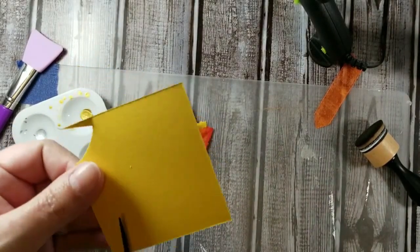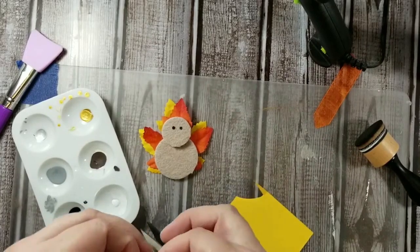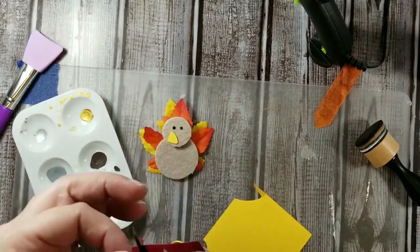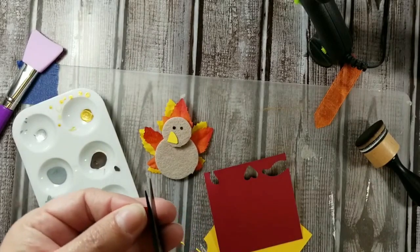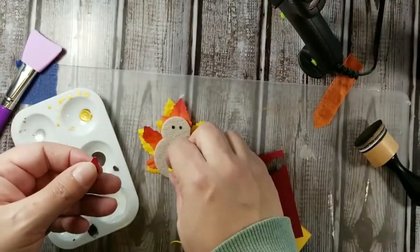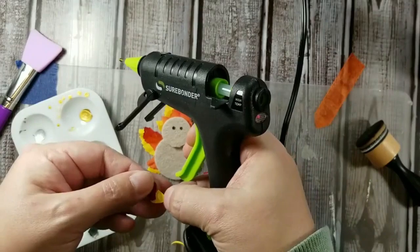And here is me cutting out a beak. It is really just a triangle with one side rounded, is all it is. So you can make these any size you want. And then this wattle is kind of like a jelly bean or like a deflated balloon. It's just a little cutting, however you want. So then I'm going to glue those together and then glue that onto his face.